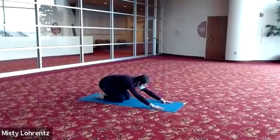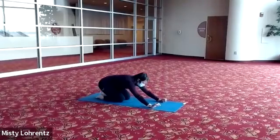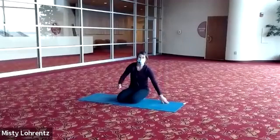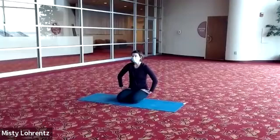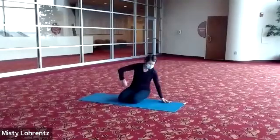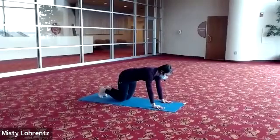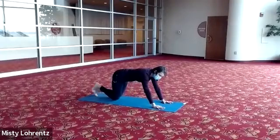So if you're doing a down dog push-up combo, then you'll come back to downward facing dog. And we'll either be in downward facing dog or child's pose for about 5 breaths. And then we're going to exhale, push up to tabletop. If you're in down dog, drop your knees and build your table. Right, so from table, you're going to walk your knees back a little bit.